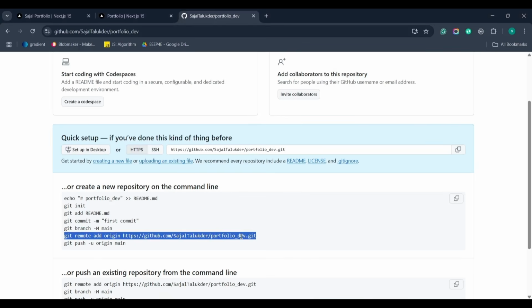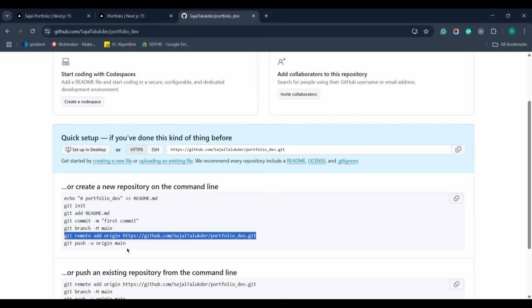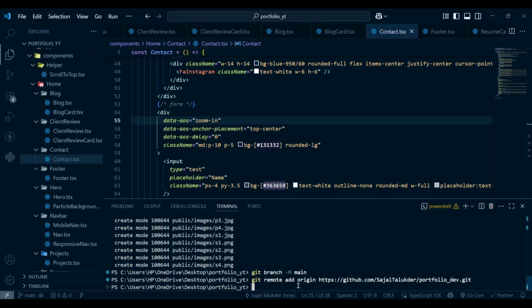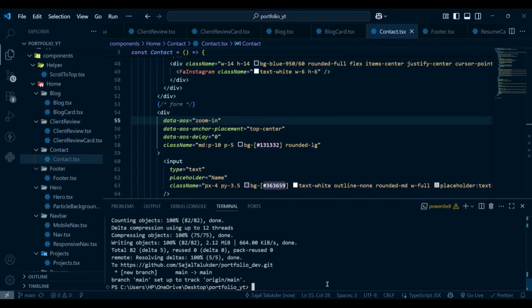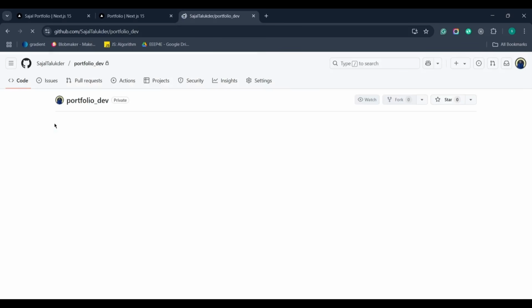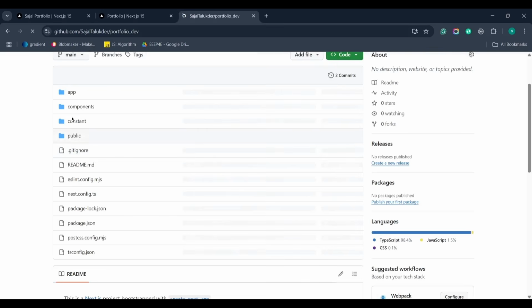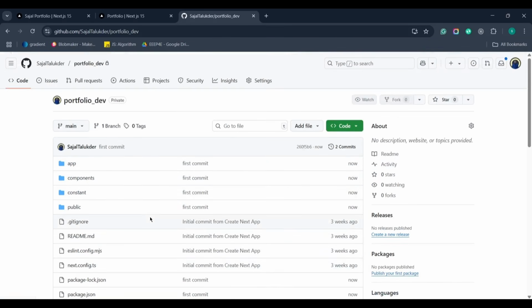Then we need to add this remote origin, so copy this and paste it here. And finally we need to push our project, so copy this and paste it here and hit enter. So this will push our project to GitHub. It's completed. Now if I reload this page, you can see we have our app component, constant, public, and all of our project.